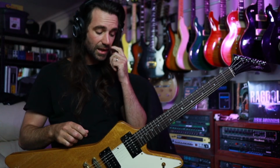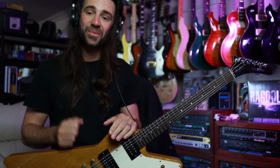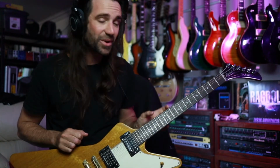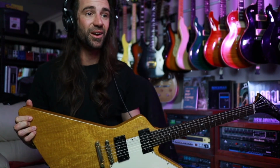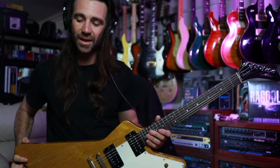I got this guitar in 2008 in Sydney, which is funny. I was over there for a university project and walked into Jackson's Rare Guitars, which is no longer with us, and bought this new. It was the first new guitar I'd ever bought, and it's pretty awesome. Currently using the Axe, yeah.